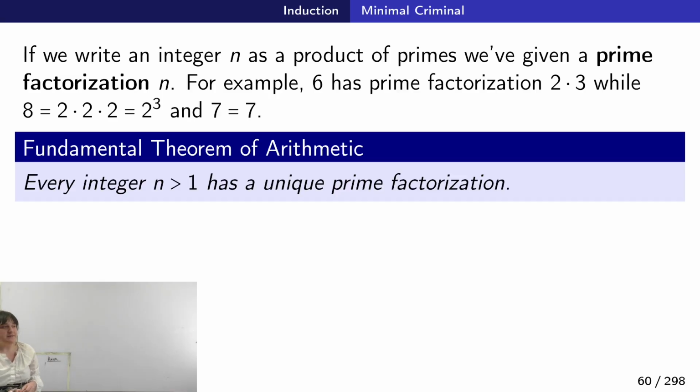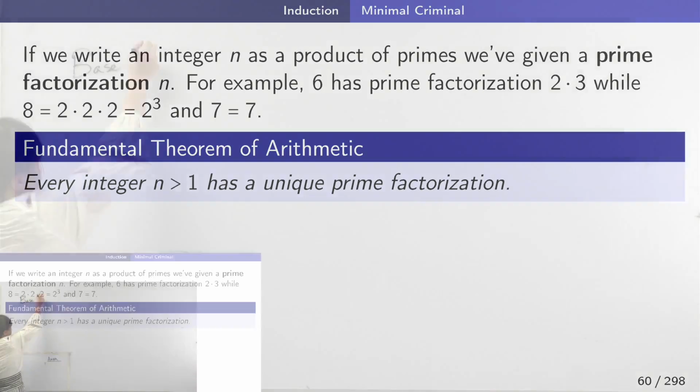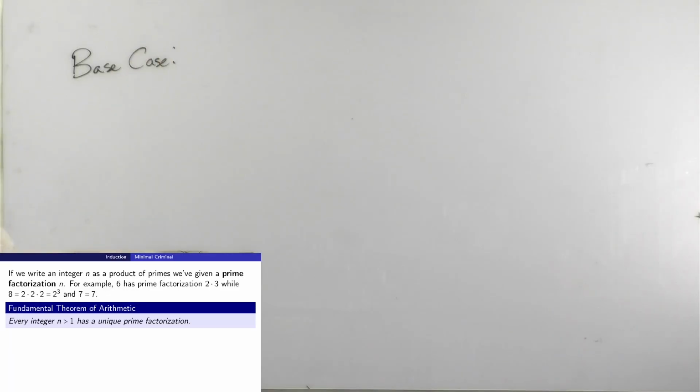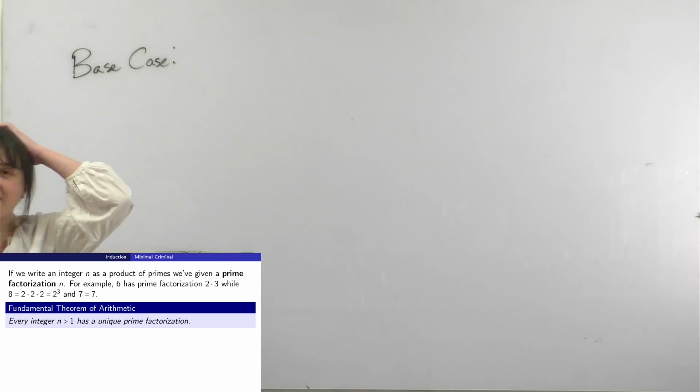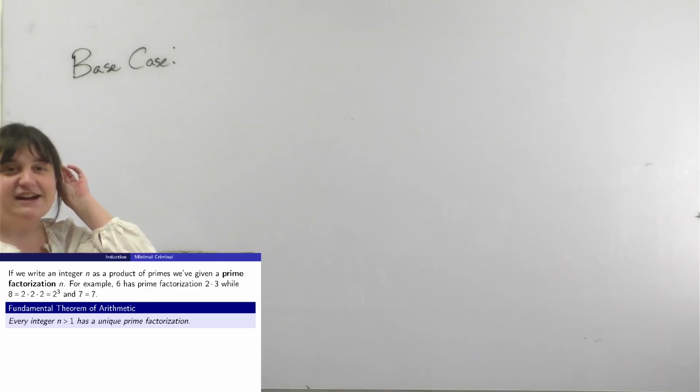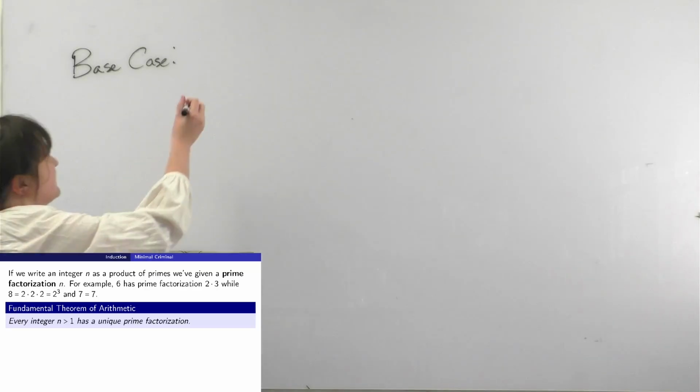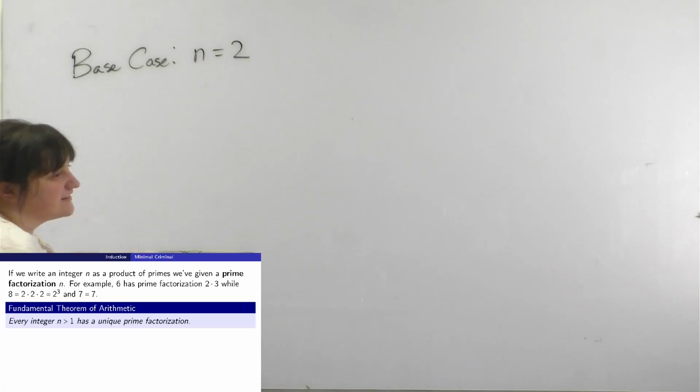Okay, so fundamental theorem of arithmetic. Every integer n bigger than 1 should have a unique prime factorization. And we're going to try to prove this by induction. Again, kind of doing it on the fly, but the great thing about induction is when you know you can prove something by induction, you can kind of follow your nose. So I'm trying to show something about every integer that's strictly bigger than 1. So my base case, what do we think? 2. That sounds like the smallest integer bigger than 1 I can think of. N equals 2. Does anybody know the prime factorization for 2?